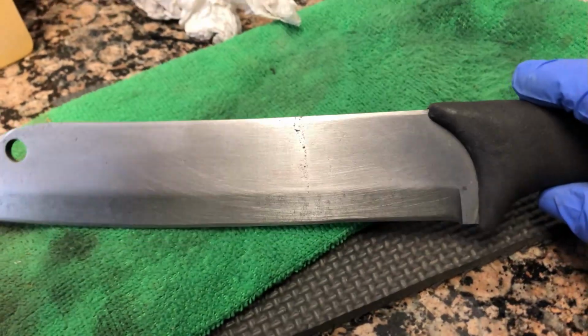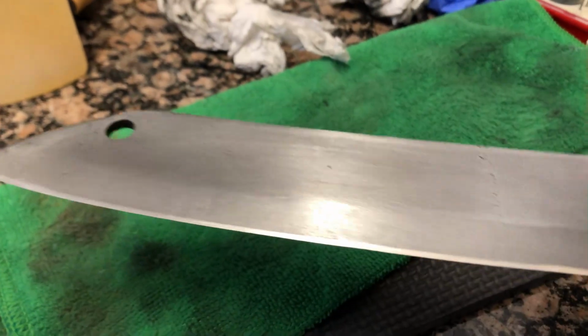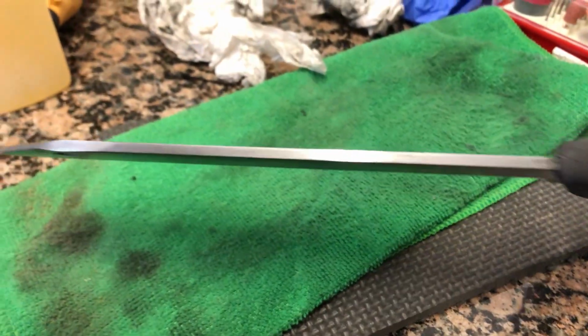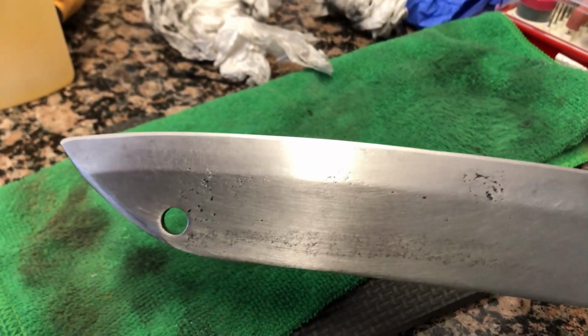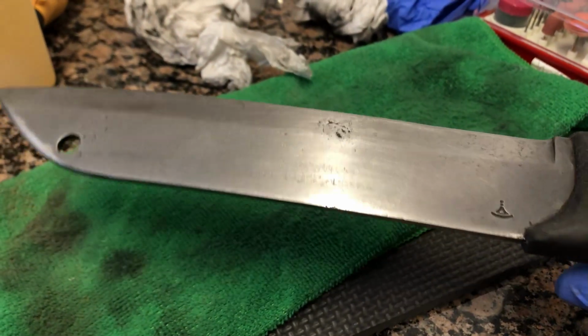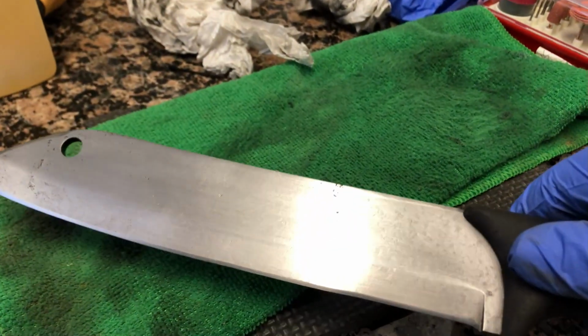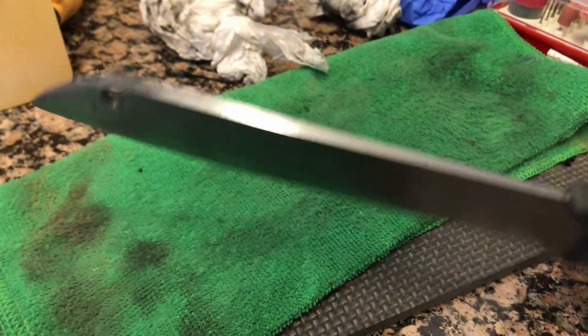And this is the finished product. So it looks nice and clean now. This is just some stuff I do for maintenance. Edge looks good. No chips. Cleaned it up, got some of that paint off, polished it, and just cleaned it.